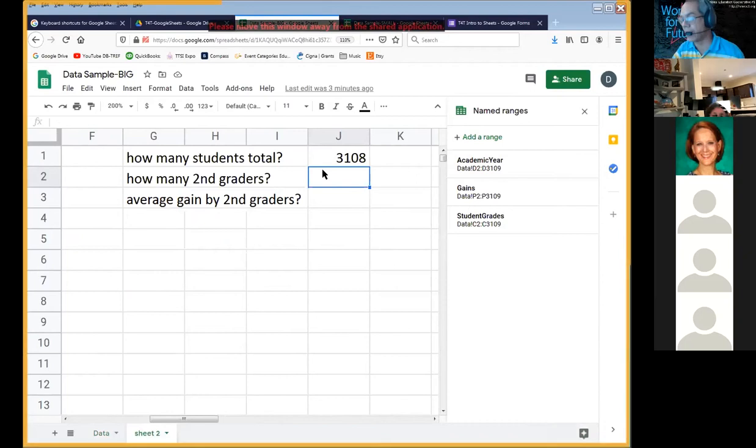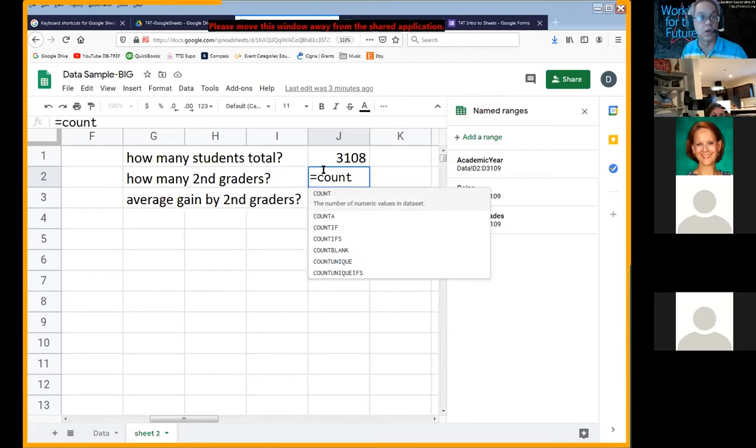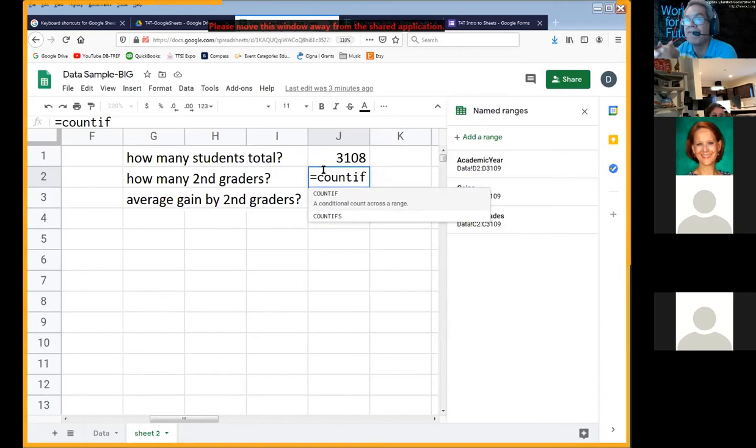And as it turns out, the formula for doing this, to pull out, so we're starting to pull out information from the data set, is COUNTIF, because we're going to be counting. Count everything if it meets a certain criterion. So what's the criterion?